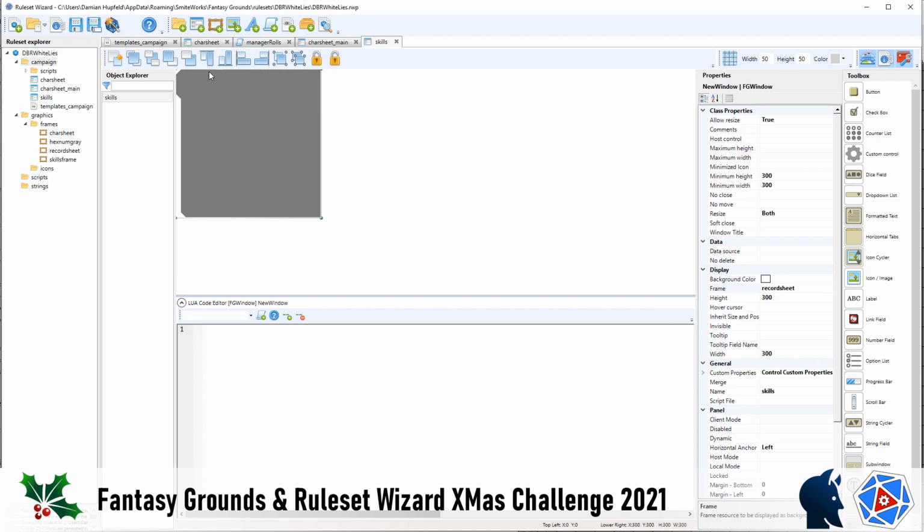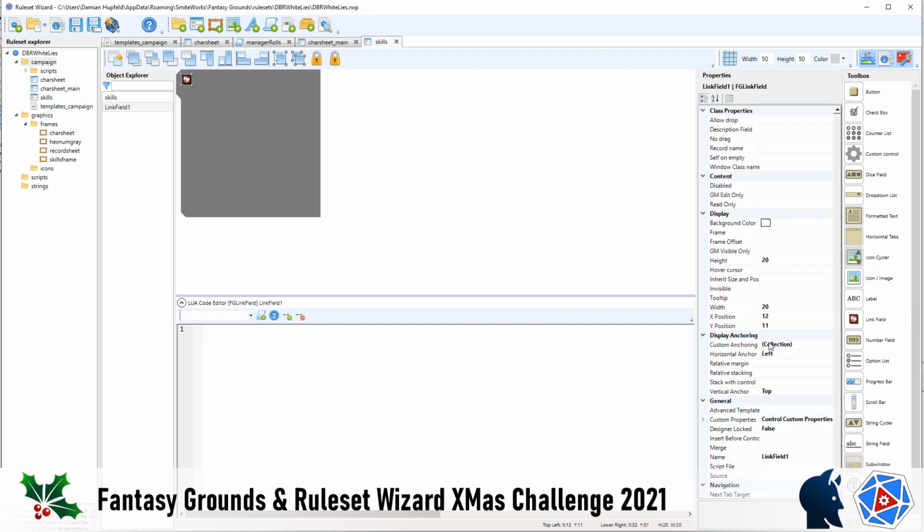Now we need to bring in some additional info to go up here. So the first thing we're going to need is a link field. Let's drag it up here. We'll position this at 20, 15. We need it to be 20 by 20. It's going to be a droppable.